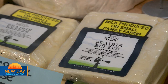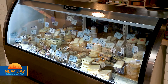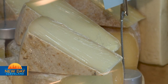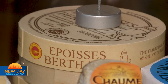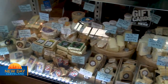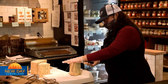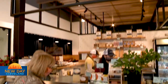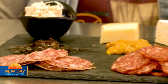We try to have as much local product as possible — a lot of it is picking up the phone. We know the cheese makers, we know the owners. Ohio is making some great cheese and we're proud to sell it. Helping people figure out something new is kind of exciting, and then they can take it home and enjoy it with their family. Everybody loves to make their own cheese boards and charcuterie at home — it feeds a lot of people. There are no limits or rules; there are no bad leftovers in a cheese and charcuterie board.